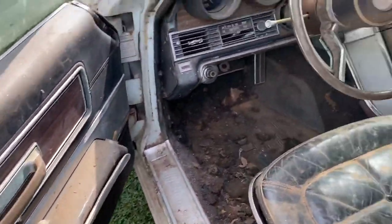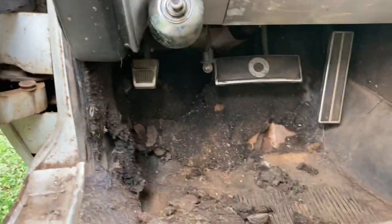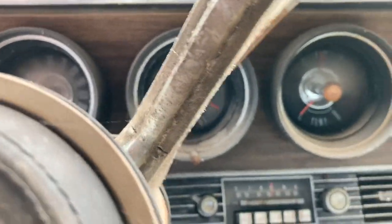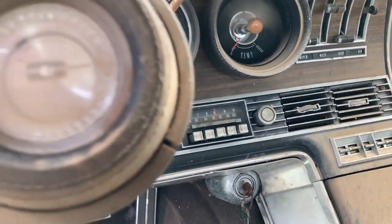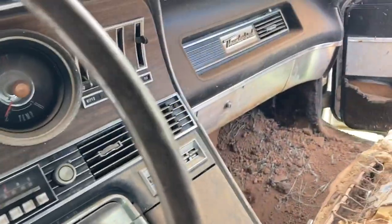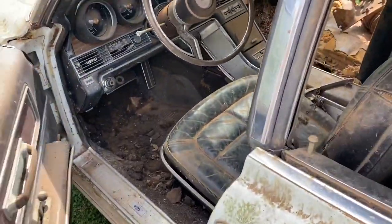I guess it's got power windows. Check out these cool gauges. It's showing 94,000 miles. Yeah, that's what the pedals are saying. I think that's a clock. I originally thought that was a tack when I looked in here, but the gauges look to be in pretty good shape. I don't know how long it was sitting underneath that carport, but hopefully it's been in the dry for a long time. I love this big console. It looks like a fighter jet or something in here. I believe we're gonna have to clean this one up before we get it running.